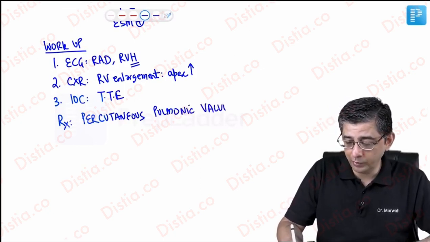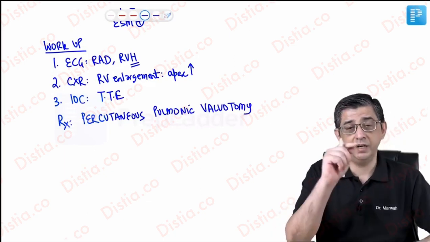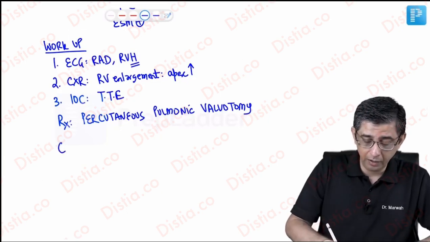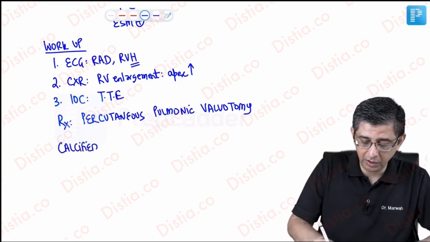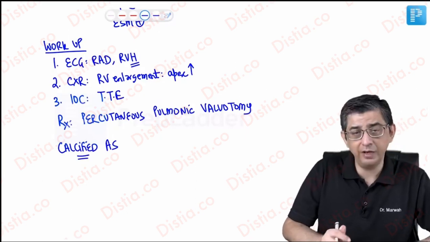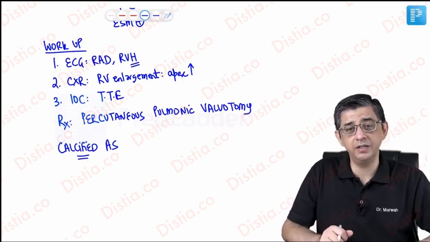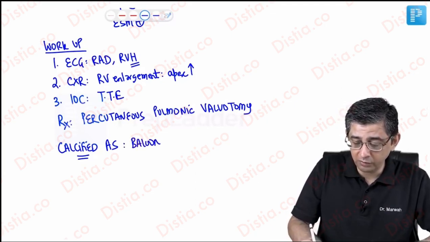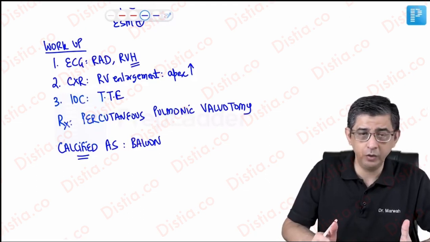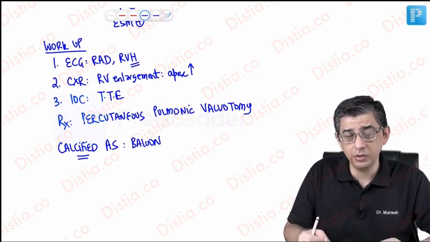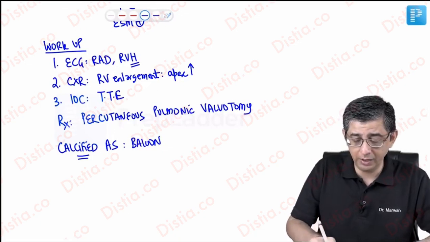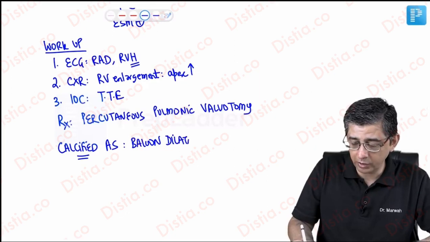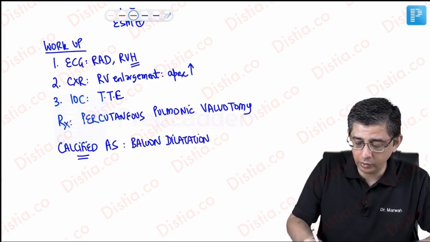At this juncture, I hope you are realizing that when it comes to calcified aortic stenosis, you never do a balloon dilatation. I have explained this in the topic of aortic stenosis in the earlier part of the valvular lesion discussion: in a calcified lesion, if you deploy a balloon, the balloon will cause the valve to break into pieces, like a biscuit or a cookie will crumble, and those fragments will embolize to the brain of the patient. So in calcified aortic stenosis, balloon dilatation is definitely a big no. So I'm going to write it and just put a line over it to highlight we don't do it.